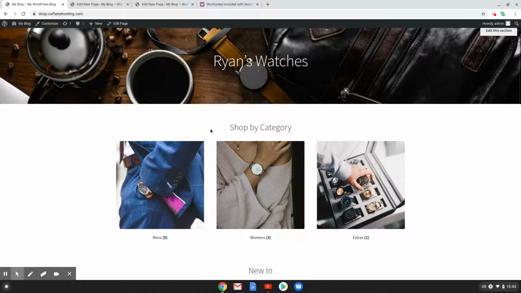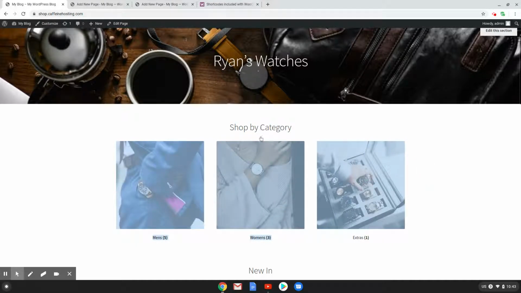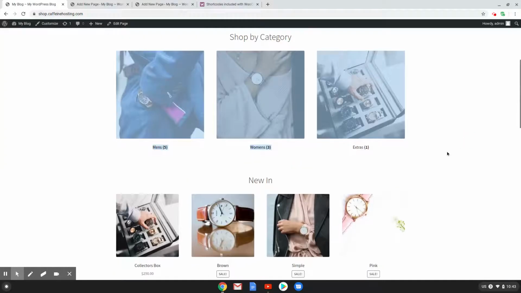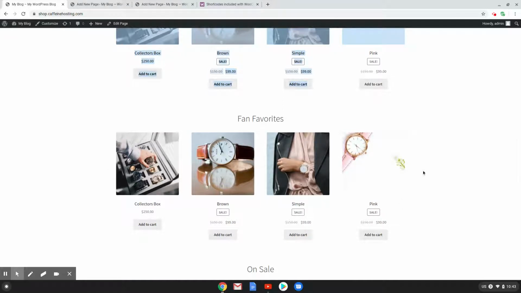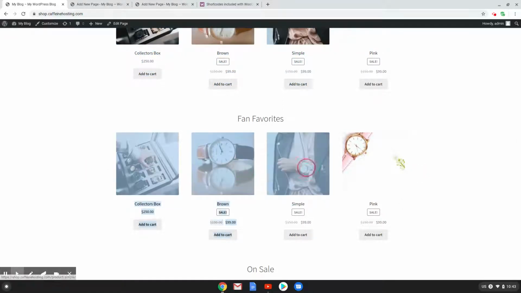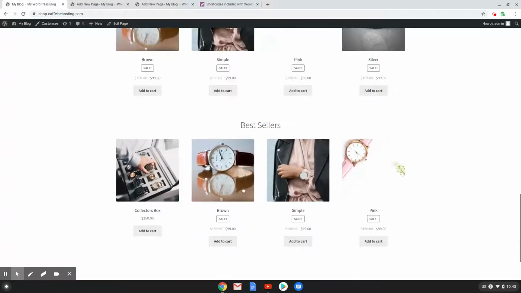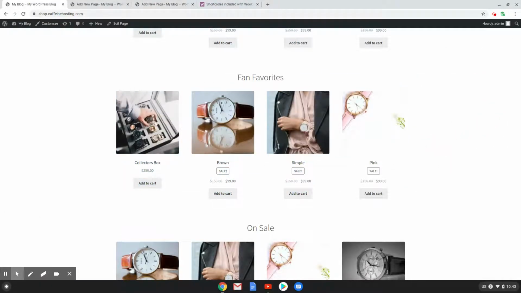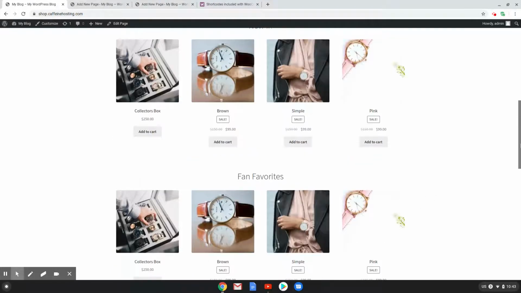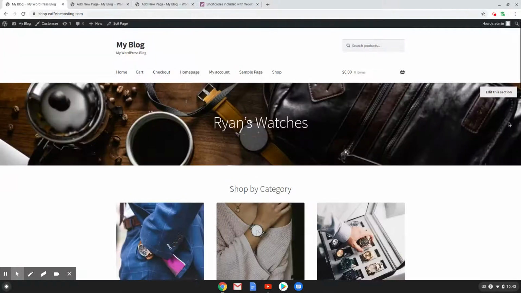By default, it's going to have the categories. It only has 3 category spaces. So if you have more than 3 categories, they will not be shown on here, unfortunately. And all the other ones are going to have spots for 4 products. So if you have more products, it's not going to show them all. If you have less than 4 in different things, for example, your best sellers, or even you have 3 products in your entire store, it's only going to have space for 3 images. The 4th will just be blank, unfortunately. So that's nothing we really have much control of on the actual homepage template.